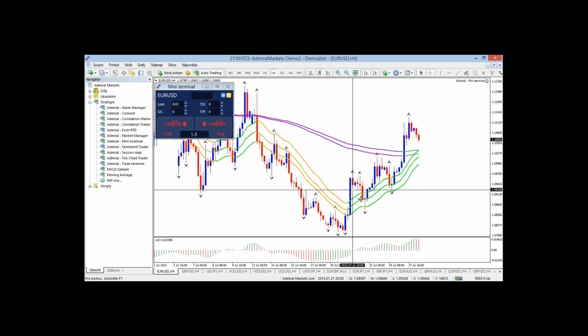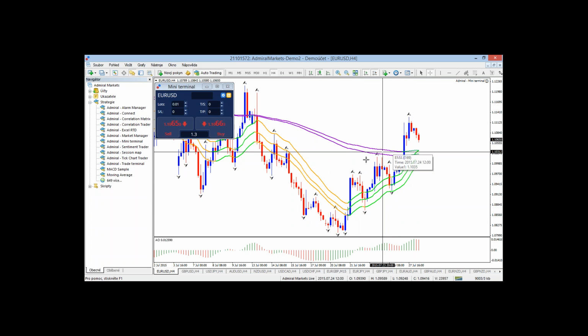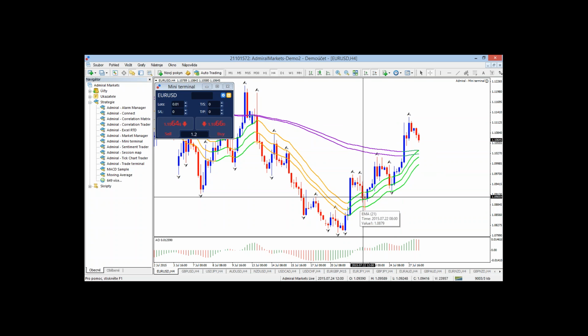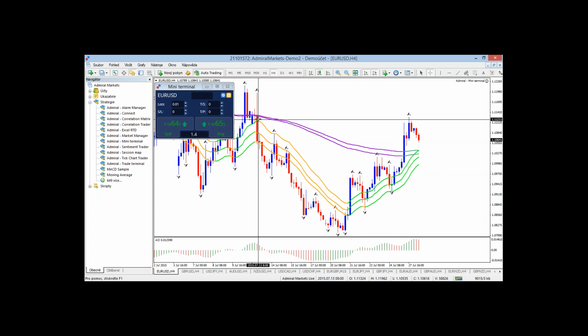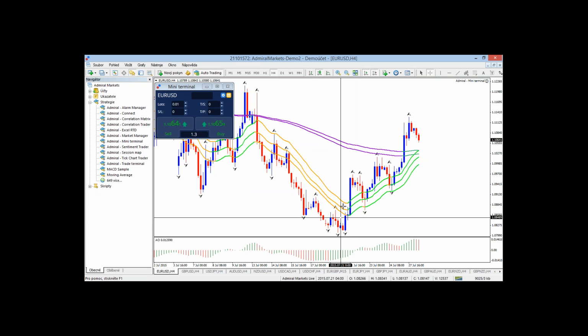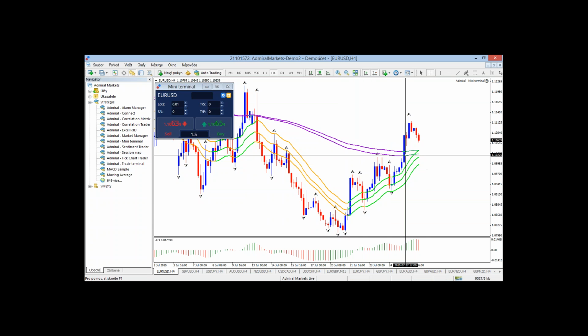But price also used the 21 in an uptrend. However, it was still below the 144. So it's kind of caught in between. That is a retracement. Right? So when price moves away from the moving averages, it's with the trend setups. If it moves back to the moving averages, it's a retracement. If it moves back from the 21 back to the 144, it's a retracement, more of a, actually, I would say that back to the orange one here is more of a correction. Back to the purple is a retracement, and if it breaks above the purple, we're maybe seeing a reversal. So you can basically mark the territory depending on that.